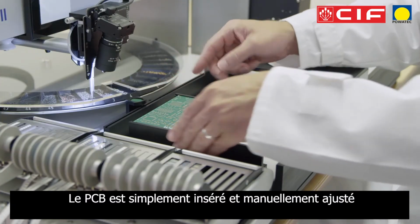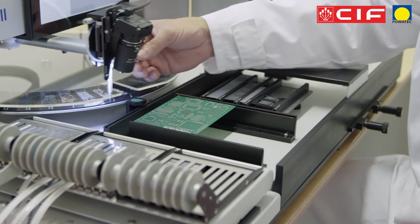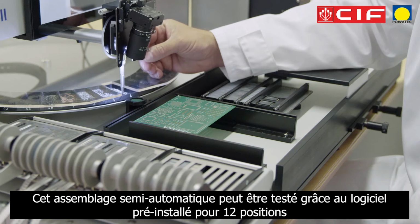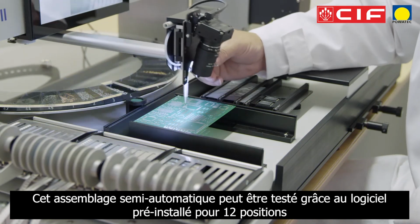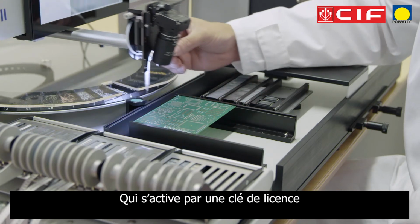The printed circuit board is simply inserted and manually fitted accordingly. This semi-automatic assembly can be tested with the pre-installed software for up to 12 positions and, if required, activated by a license key.